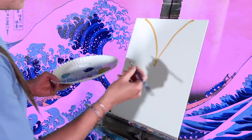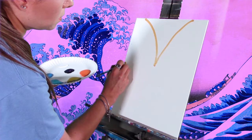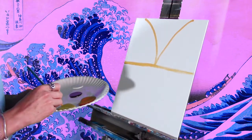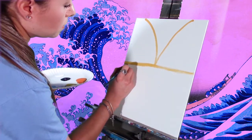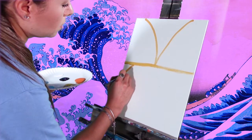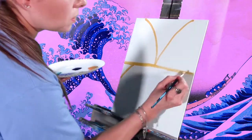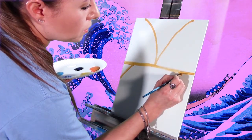Okay, now in the middle, we're going to make a line going across right on top of the dot. See here on the side, leave some space and then curve down, and it makes like a seven. If you think about it, it's like a seven. On this side, you're going to do the same. Space and then curve down.